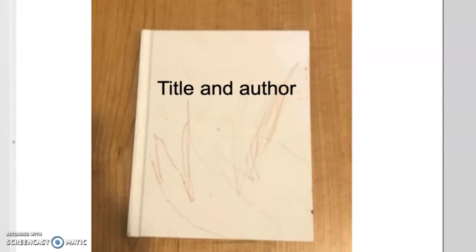So, to set up this book, I want you to put the book down in front of you, and I want to have you make sure that the spine of the book is to the left. Then on this cover, you'll have the title and author. Students have named this book my ABC book, my memory book, my elementary school memory book, and then put their name on the front. So you can decide what title you want to go with for the book.